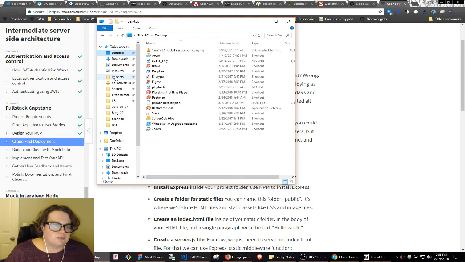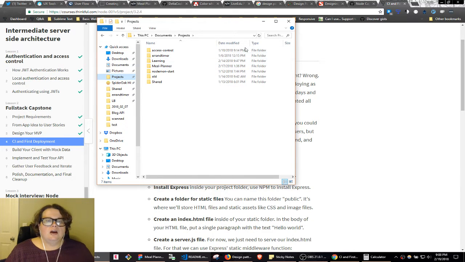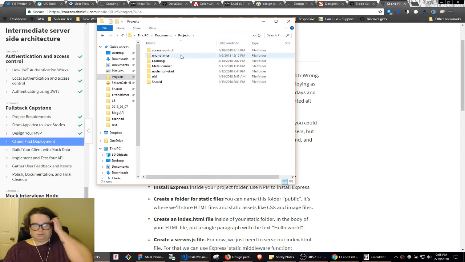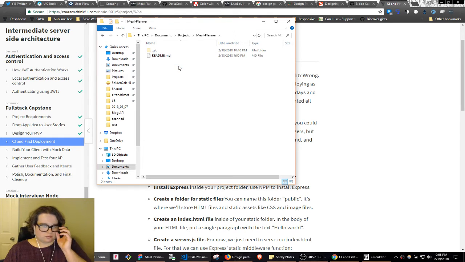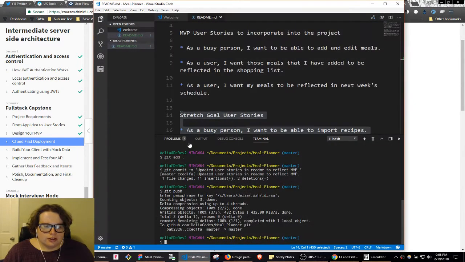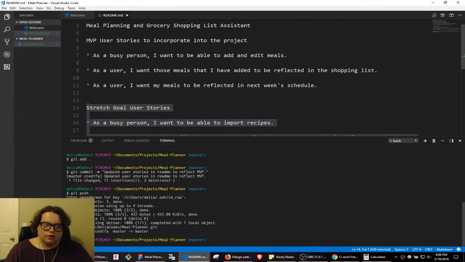We're going to go to my projects folder, and as you can see, I've already created a README. We're going to start and create a folder for some project files. I'm going to do it in terminal just to show that I can.